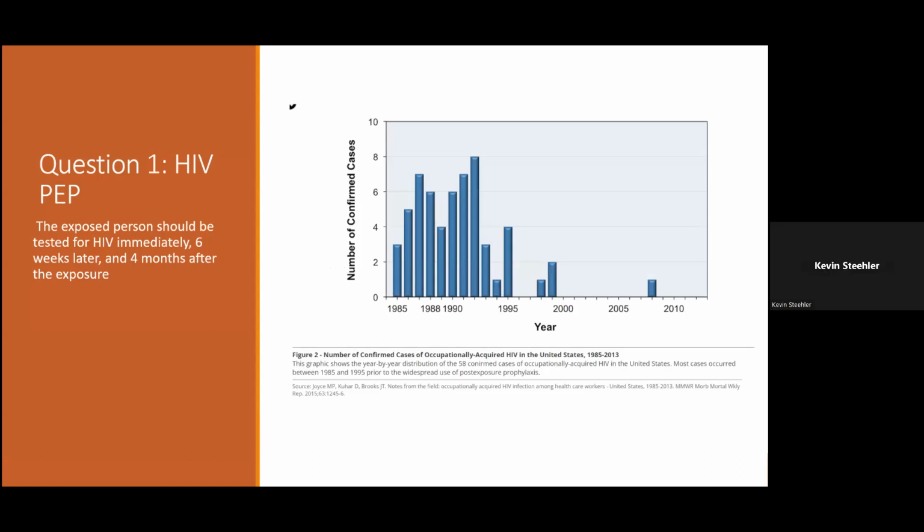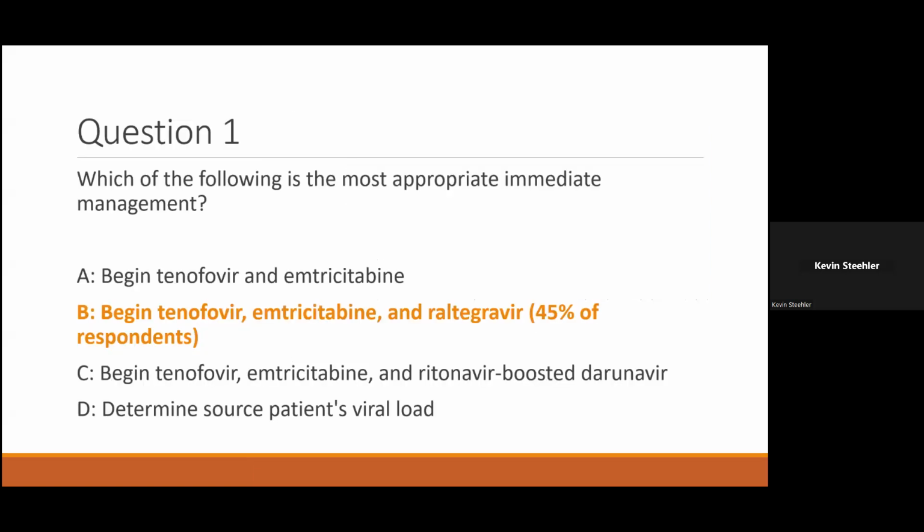Yeah, U equals U is basically undetectable means untransmissible. So you can't transmit your virus through sex. It's based on multiple studies following 1,600 serodiscordant couples where one's HIV positive and one's HIV negative, and they followed them over 10 years. So it's like hundreds of thousands of sexual encounters theoretically. As long as the HIV positive partner was taking their meds and remained undetectable, there was generally no transmission. I say generally because there were some cases of transmission, but there were issues with adherence and things like that.